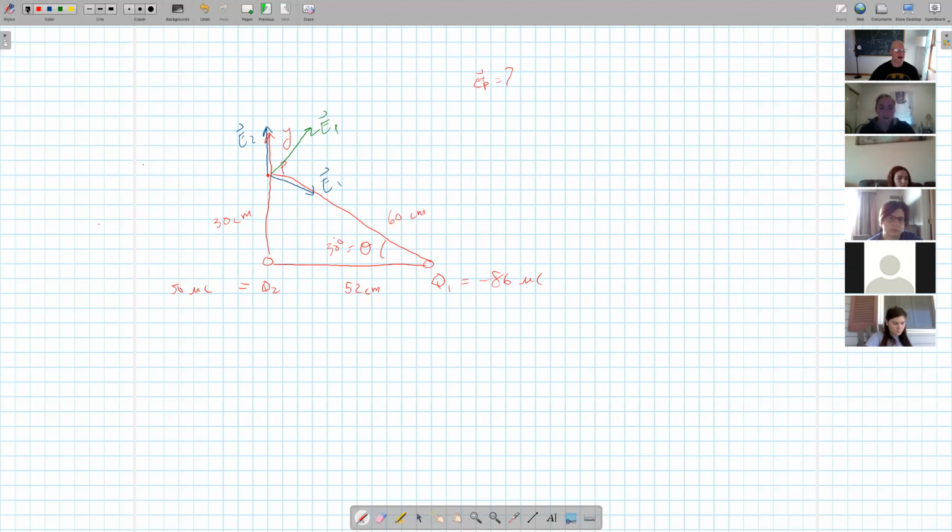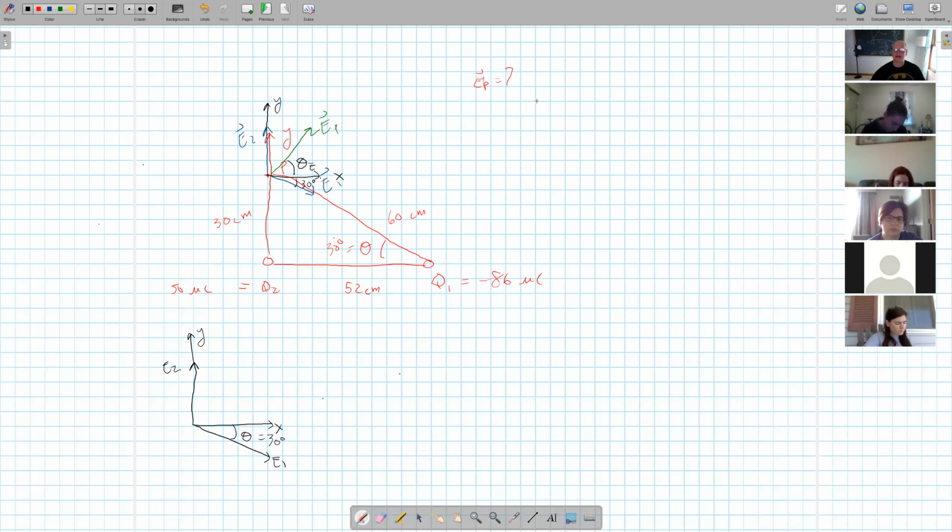So we're going to do what we did last time, which is move our coordinate system to this location, the location of the point. I'm going to call this the x-axis and this the y-axis, so that this angle here is going to be the angle of the electric field. And then this angle in here, again, is going to be 30 degrees. Okay? So let me redraw it a little bit bigger down here. Again, this is E2. This is E1. X. Y. And this is theta, which is the 30 degrees. Okay.